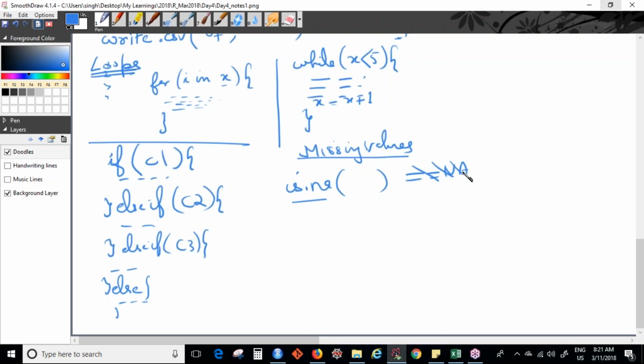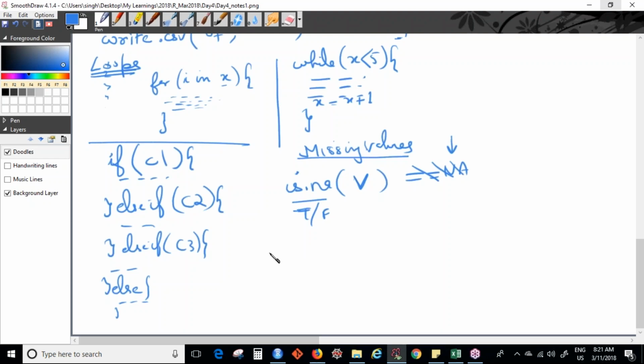Double equal to NA will not work because this is something which is missing, so you cannot use the equal to sign with that. Equal to sign is used for specific numbers or characters, not for something which is unknown. So is.na is used for that. If you give is.na and any vector, you will get a boolean vector out, a TRUE FALSE vector. TRUE means it is missing, FALSE means it is not missing.